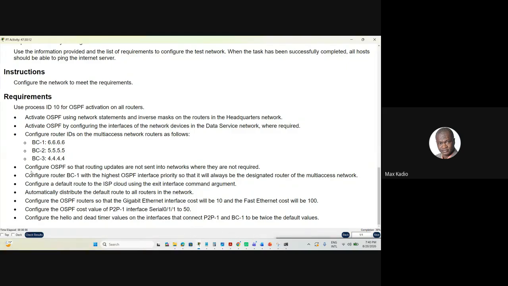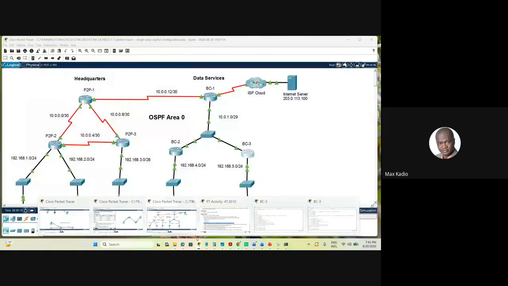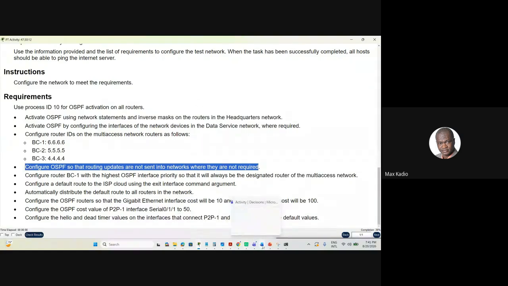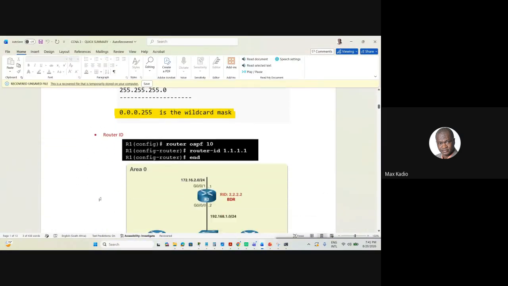Okay, this question now. Configure OSPF so that routing updates are not sent into networks where they are not required. It means now we need to configure passive interface.